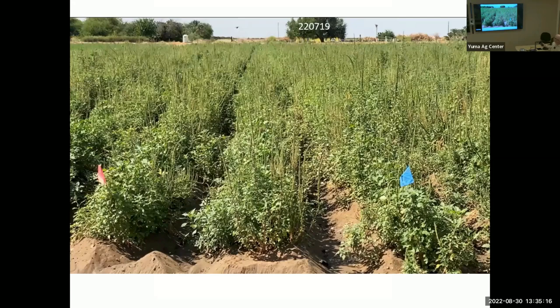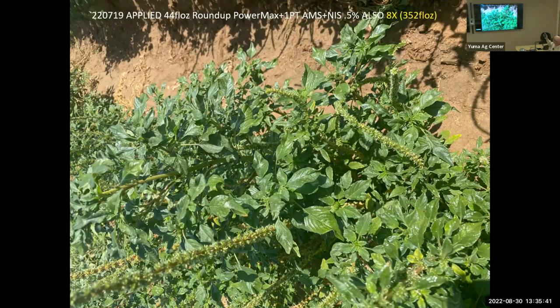Then I went back. Right now I've seen results in 4 or 5 days. I've seen symptoms on plants with a good rate of Roundup, with this heat. I've seen it. But in this case, look, at 4 or 5 days, there's nothing. And then I go, wow. Then I came back to the lab, and I mixed more. I put a 1X rate, on a different date, of course, and then I put an 8X rate, same thing.